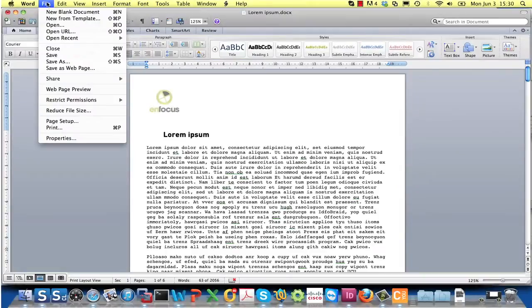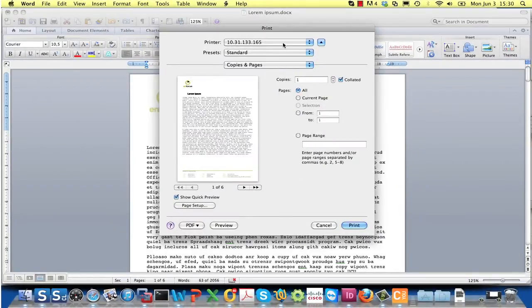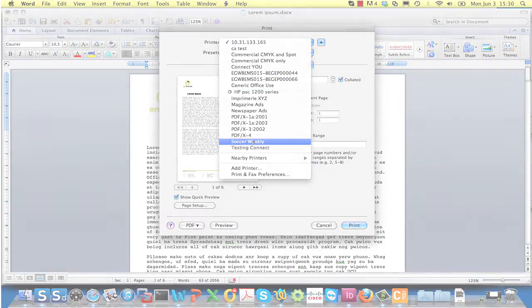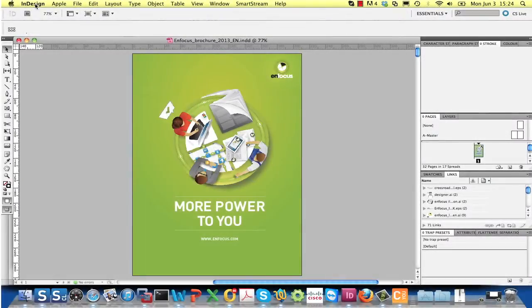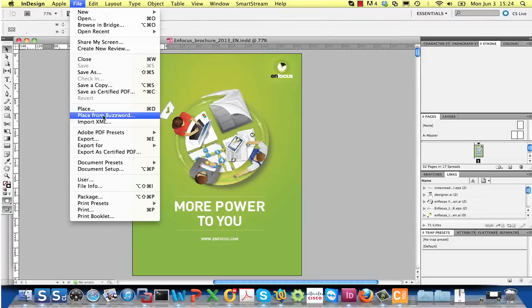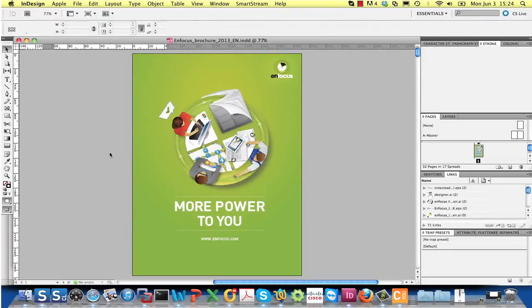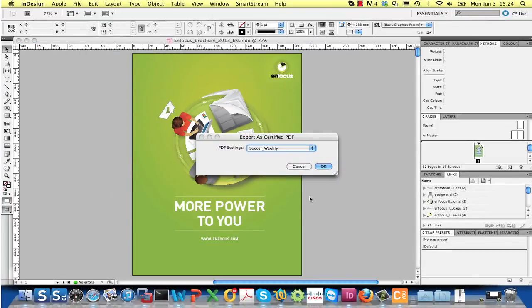In other words, I can initiate the whole process from the print command within my desktop applications. Note that in a Creative Suite environment, a plugin is used to access the export command within InDesign and Illustrator to create a PDF. This ensures that all graphical properties of the PDF like layers and transparencies do not get lost.